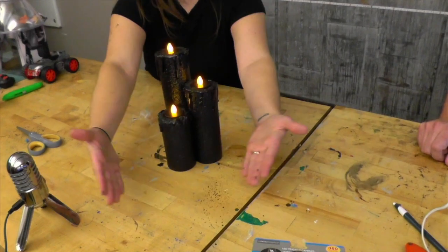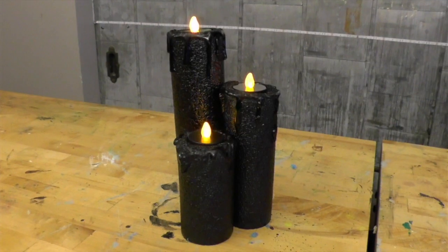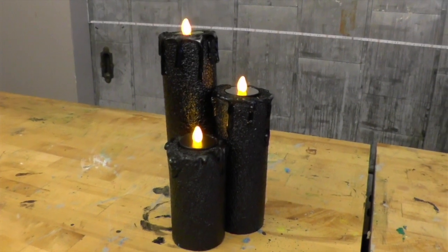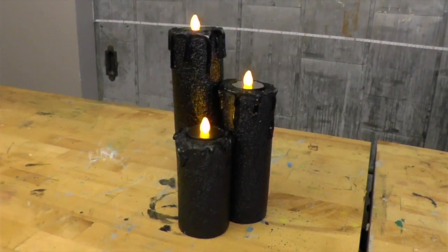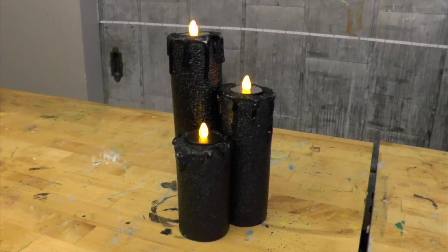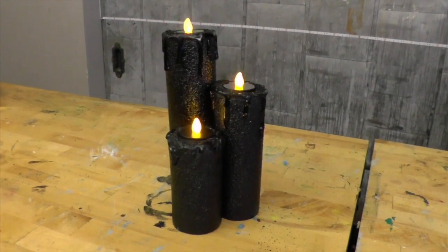And there you have it. This is the finished work here. After we put in the tea lights, we flipped them on. They all fit in there nice and snug. And we ended up gluing these three candles together so that they're always in this arrangement.